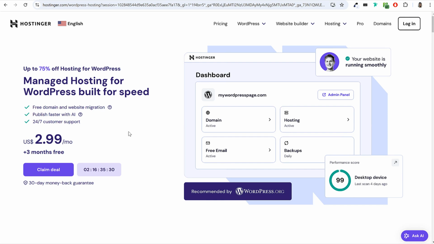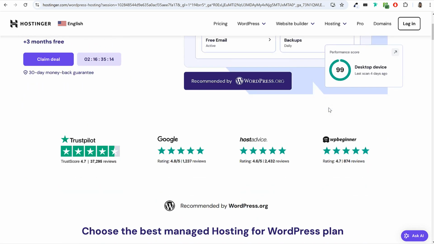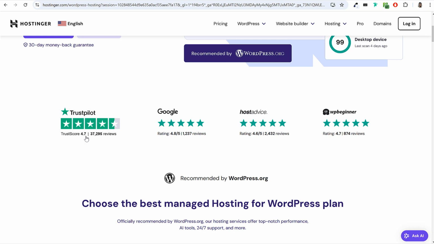After this, everything will be free. The theme, page builder, plugins, different websites that we'll be using to create banners and all, everything will be absolutely free. Without this, we just cannot proceed further. So again, I'm recommending you the best and also the most affordable hosting. If you scroll down, you can see at Trustpilot, they have a phenomenal rating of 4.7.